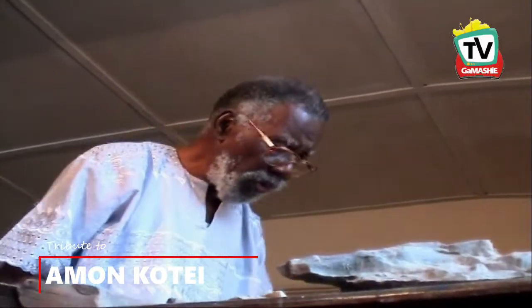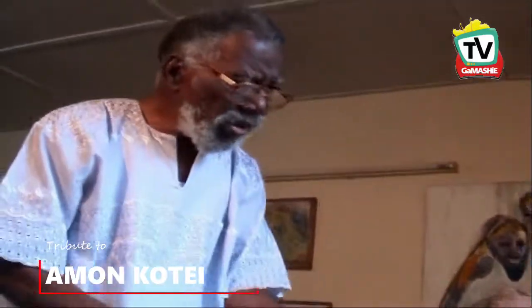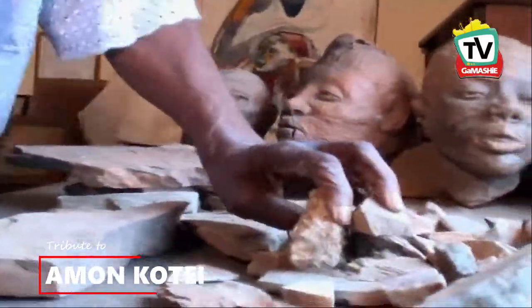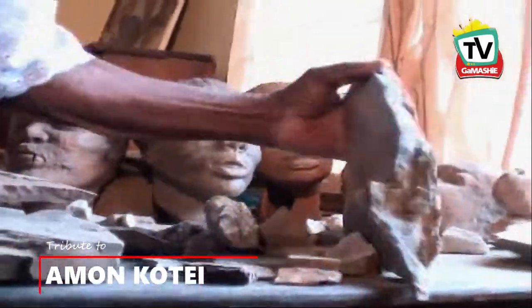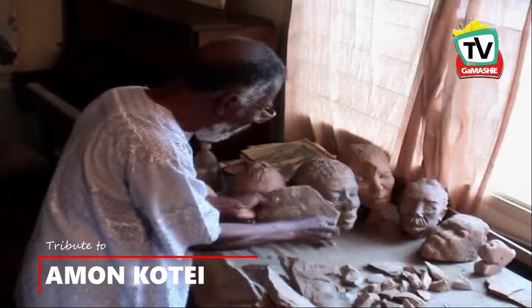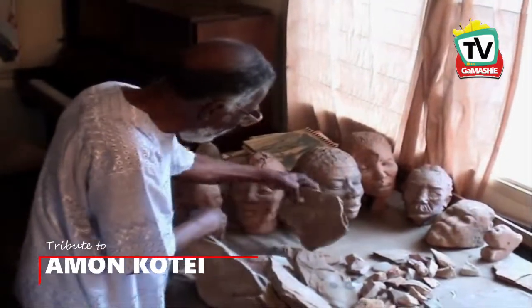Generally, not continue to do aquaba and all those things called African art. He believed that as an artist, he must be free to express his talent in a manner that the divine inspiration came to him. Mr. Merowitz took this courageous stance by the young artist as an affront. He would often come and stand over Kotei's shoulder as he worked and would keep repeating the words, "Horrible, horrible."